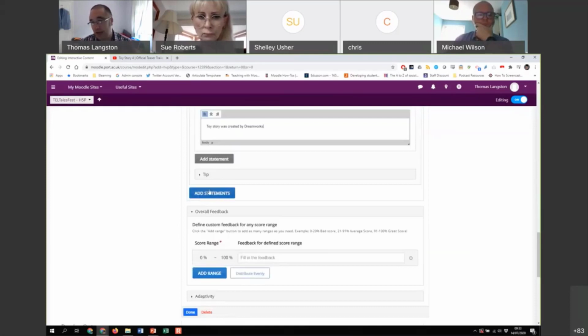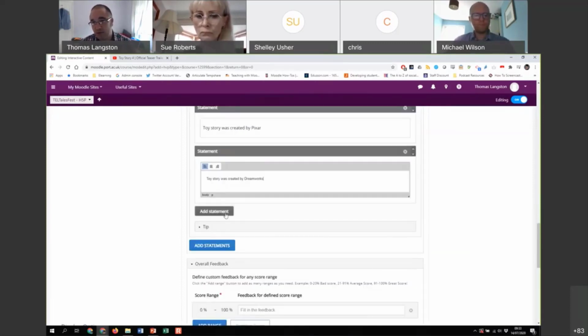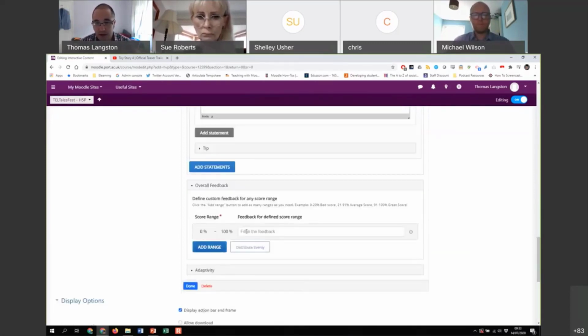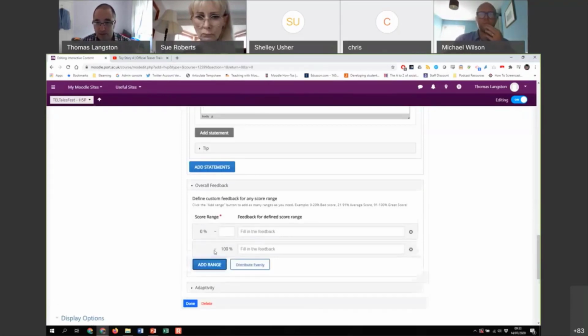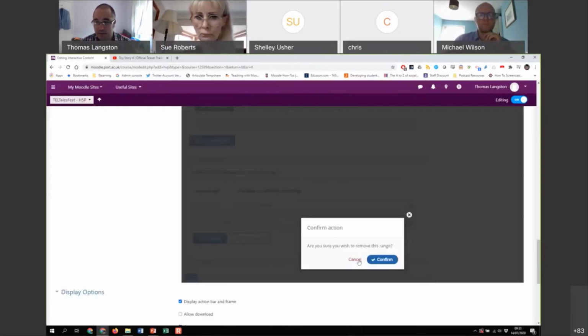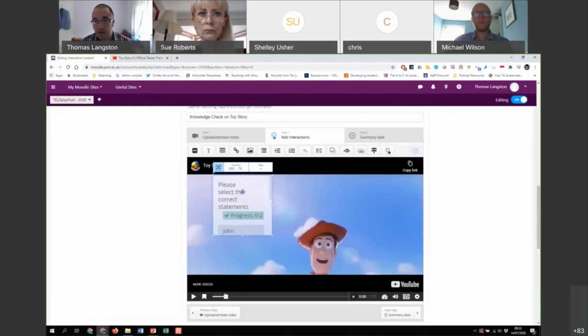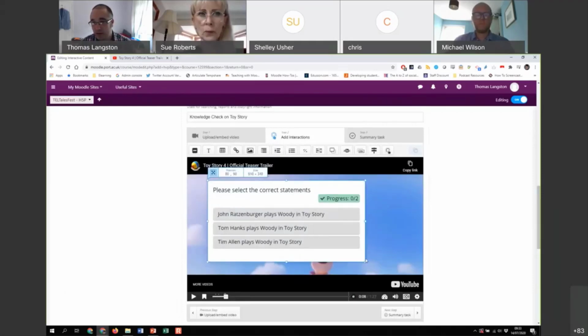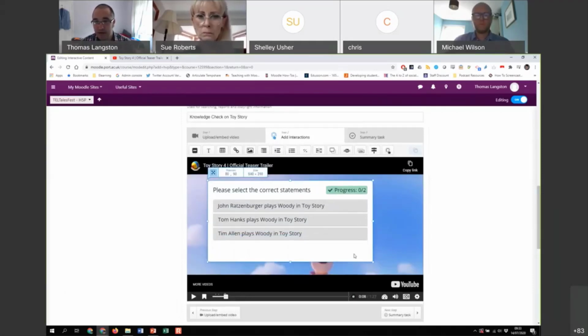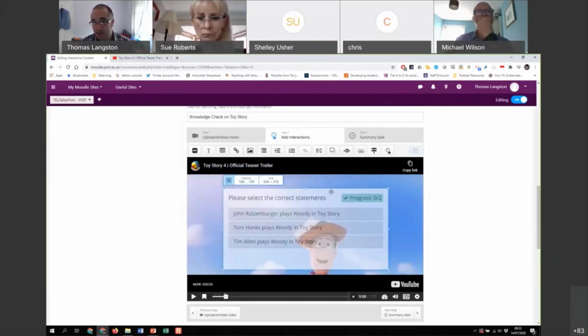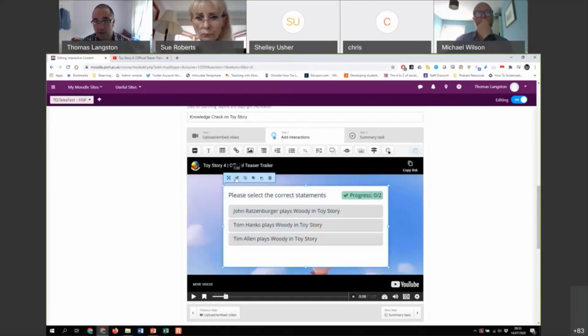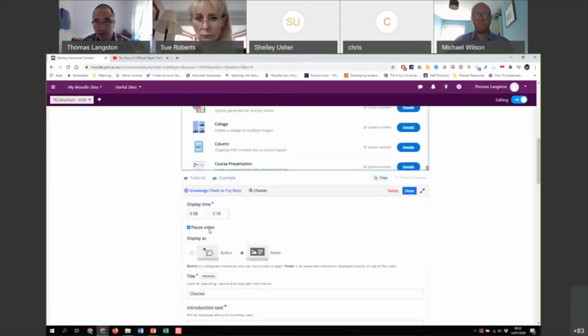So I could keep adding statements, and I can have more than 2 statements per bit, but I'm going to leave it there. Oh, didn't mean to do that, sorry. Yes, and click done. So I can now move this around the screen and make it fit the right size, so it looks fairly central. If I edit that, I'm just going to check my time again. It pauses the video, so it doesn't need to pause, but have it over for 10 seconds. I might just do it for 2.